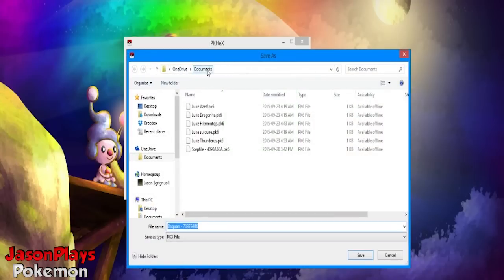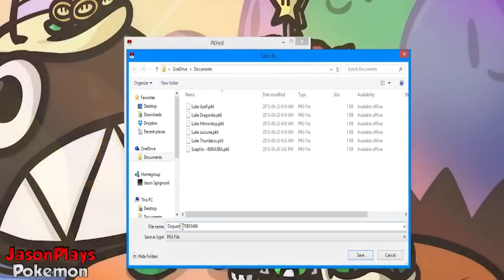Oh, excuse me, I just choked right there. Okay, don't mind the Pokemon that are in my OneDrive here. So just go ahead and type in whatever the Pokemon is. Actually, make sure you type in the nickname of it. So it's Daquan. Right here, if it's anything different for you, then just switch it to something like this. If not, just keep it as it is. Hit save.